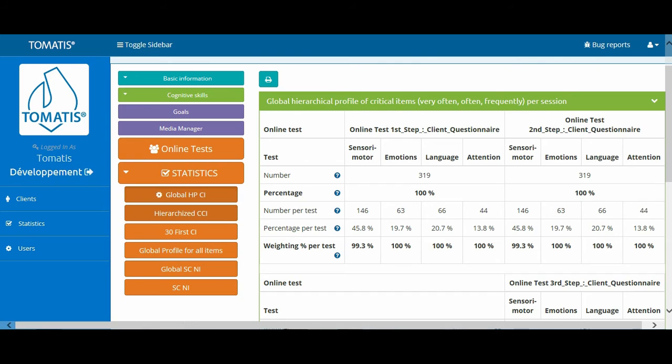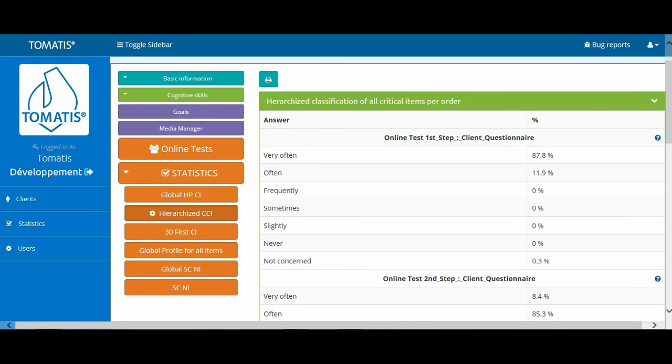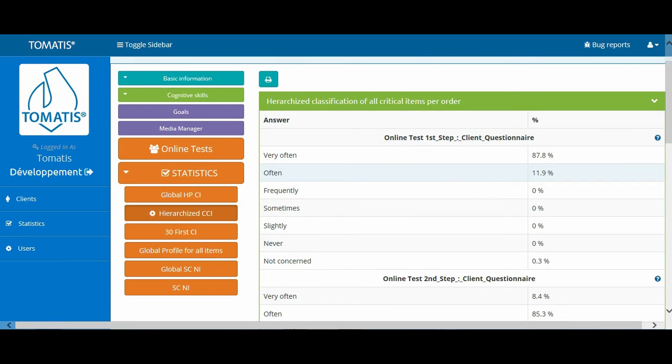Hierarchized classification of all critical items in order. This table displays for each online test the frequency percentage of each answer, very often, often, frequently, sometimes, slightly, never, or not applicable, compared to the total number of questions.